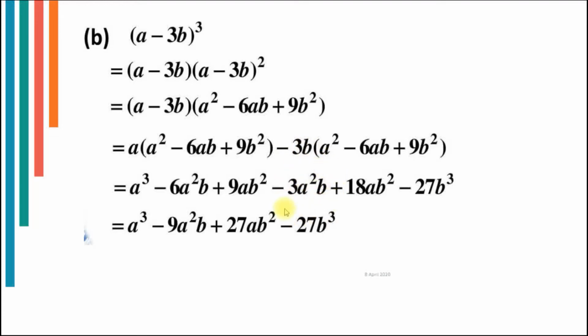These are minus ab squared, minus 3a squared b. Oh, okay, so this minus 3a squared b will go with this minus 6 there. Okay, we've already done that. And then lastly, we have the 27b cubed minus 27b cubed. Okay, guys. Whoa, that was a lot.